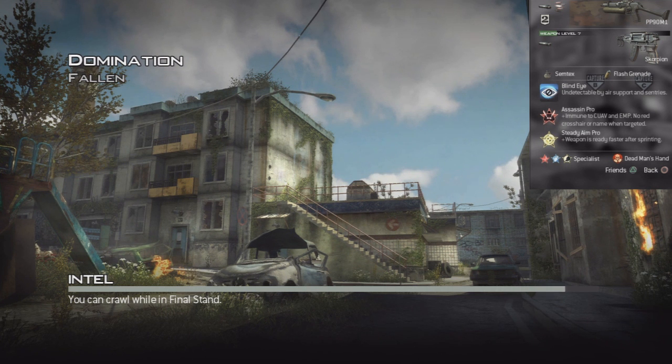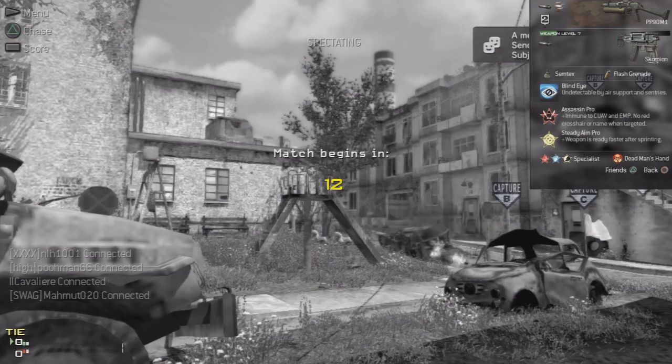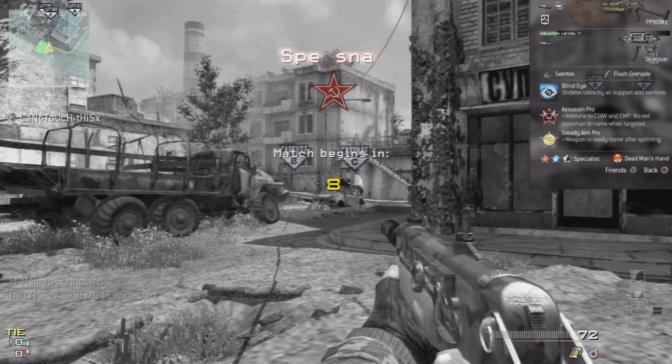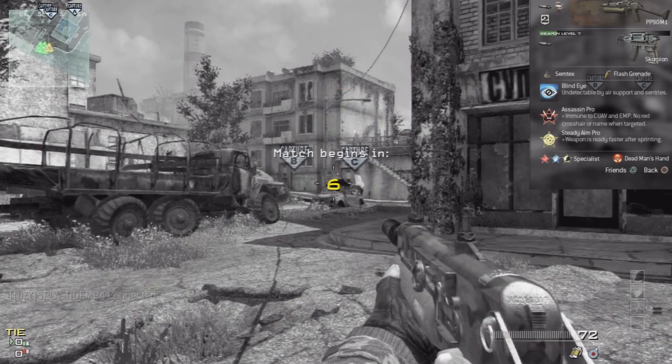Guys, it's Shaggy here, and welcome to my first MOAB on Ground War Domination Fallen. I'm going to be rushing straight throughout the whole gameplay, pretty much, getting this nuke the way it's supposed to be gotten. I've got the PP90 M1, as you can see in the top right corner.